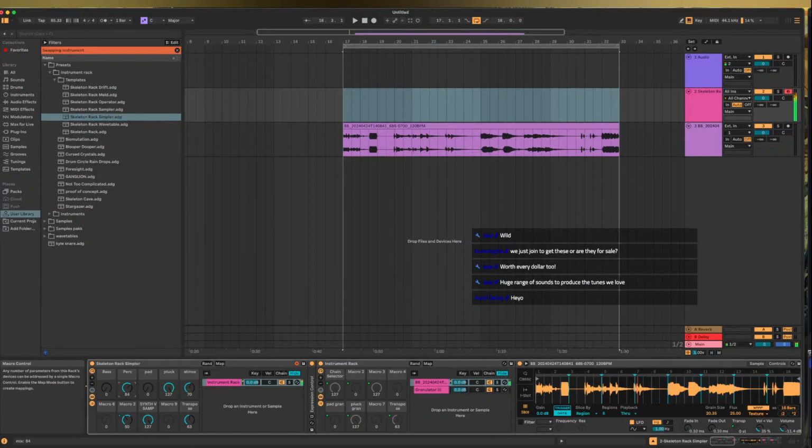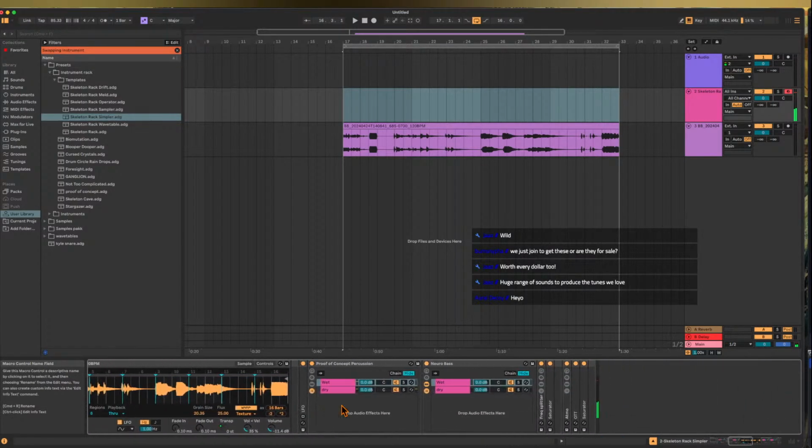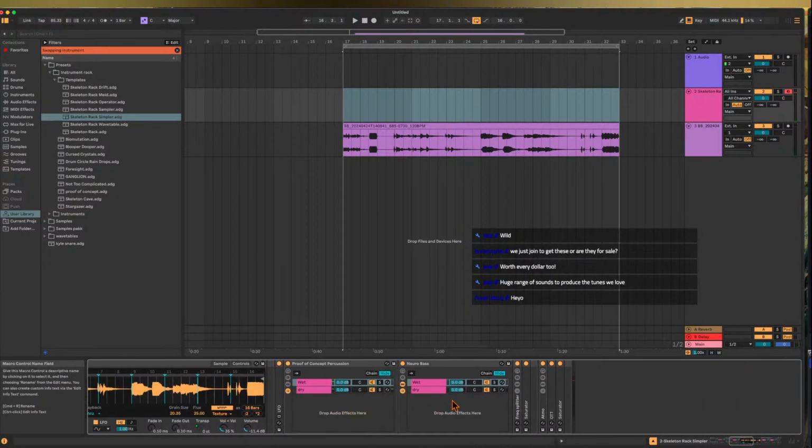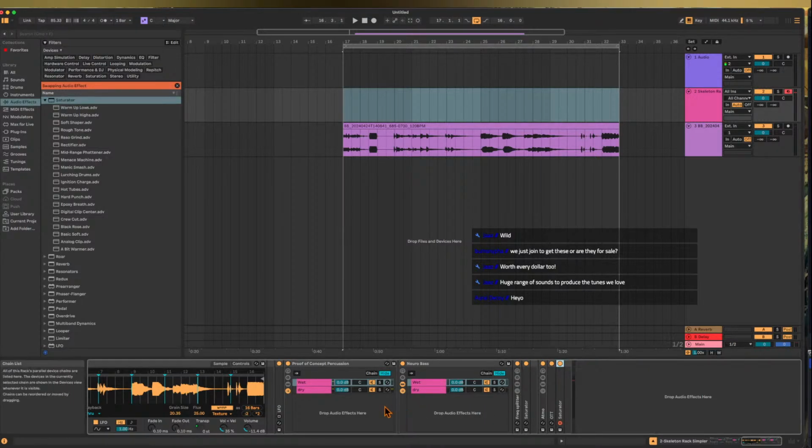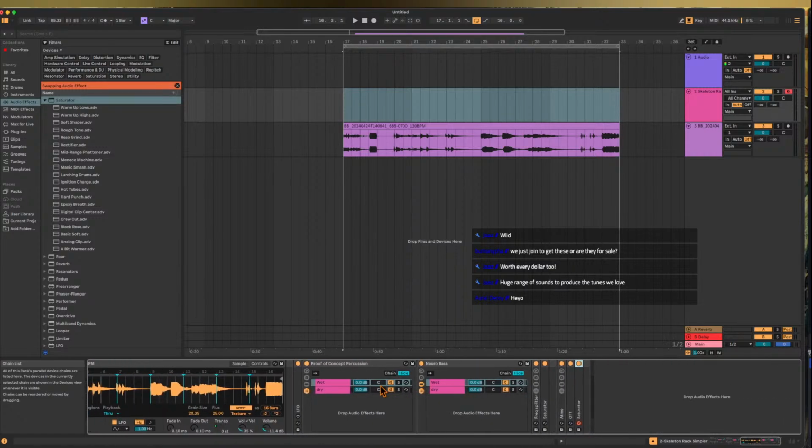Yep, still works. Awesome. Everything is clipped at the end. It might be wise for you to turn this down just because it's very experimental, and make sure that you have a limiter. So, disclaimer.